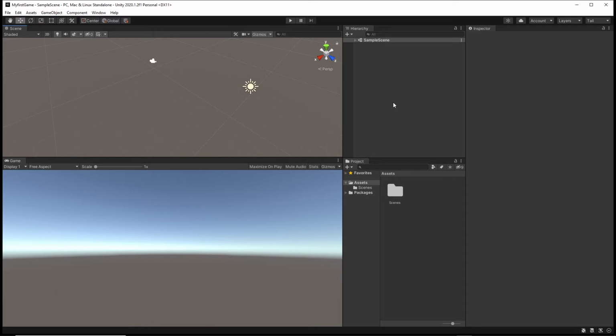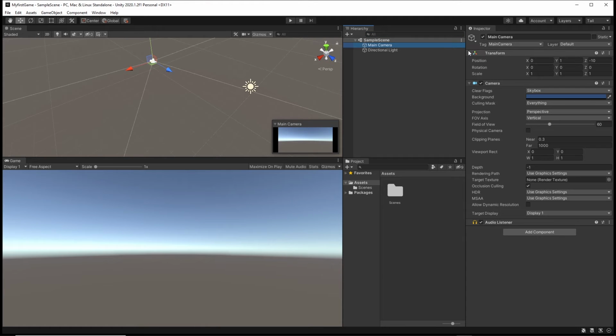The hierarchy panel will display all the current game objects that we have in our scene. By default, you will start with two game objects, the main camera and the directional light. Notice when I click on a game object, it will display the properties for the selected game object in the inspector, and this will display all the components that are currently on the game object. We will get into more details a little later. We also have the project panel down here that shows all the different assets that we can easily drag into our scene, making them appear in our hierarchy.